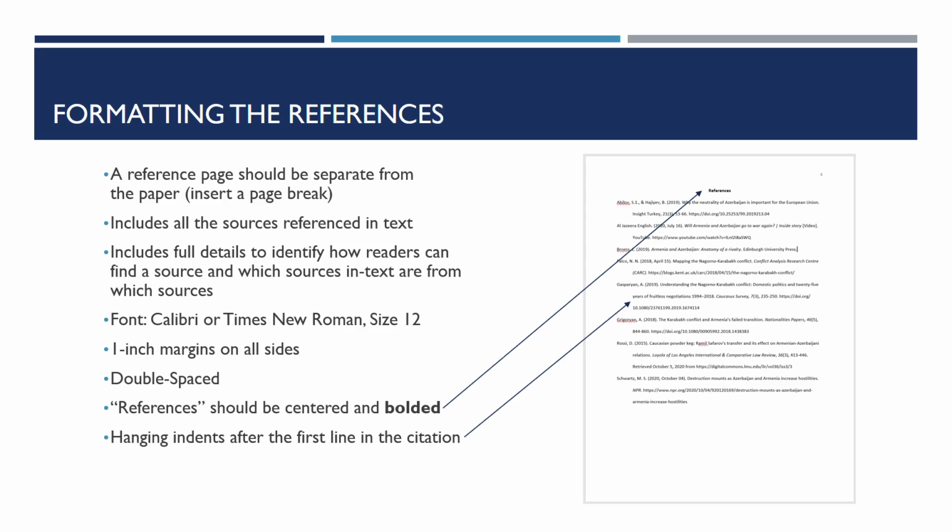The Hub has a video for how to format a hanging indent in our sample formatted paper handout listed on our website if you need help with this. For now, note that it isn't as simple as hitting enter at the end of each line and then tab to bump it over. You need to use the tabbing function of the page to do it correctly. Lastly, make sure you don't have any additional spacing between the citations. It just should be double spacing and nothing extra.